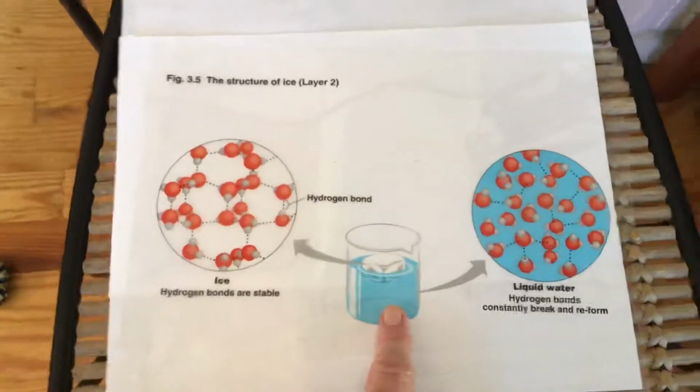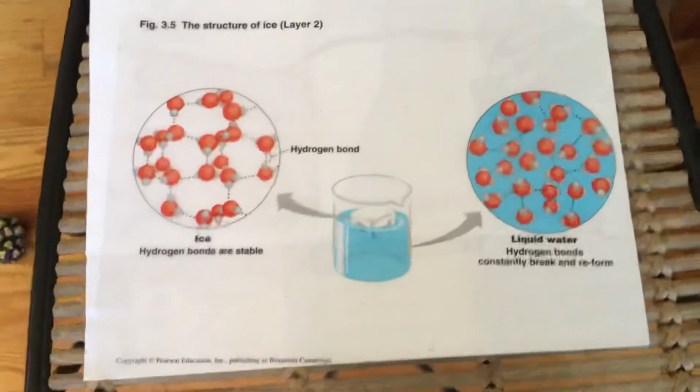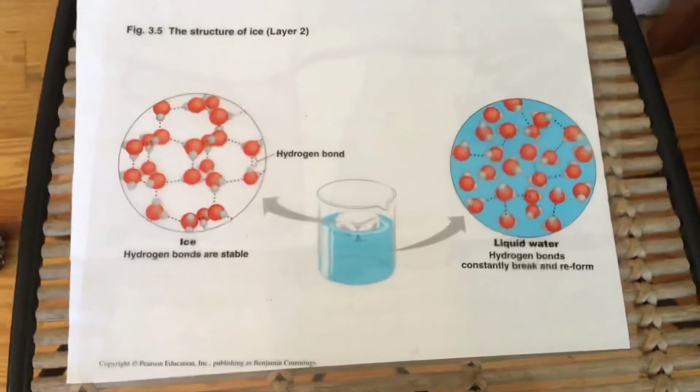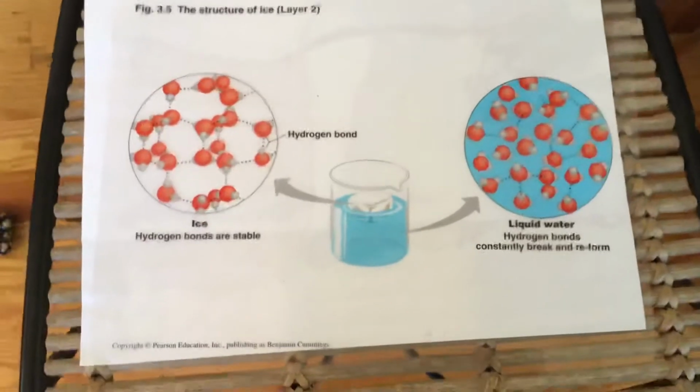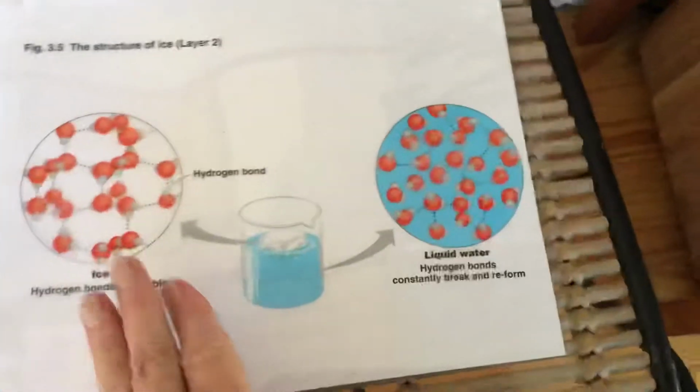And this is important in biology because if ice didn't float, lakes would freeze from the bottom up. And this would kill everything in the lake. And really, something like Lake Superior would never unthaw, and there wouldn't be any life in the lake whatsoever. So the fact that ice floats is important.